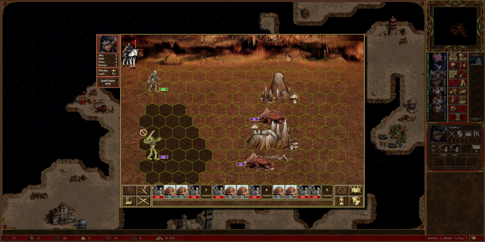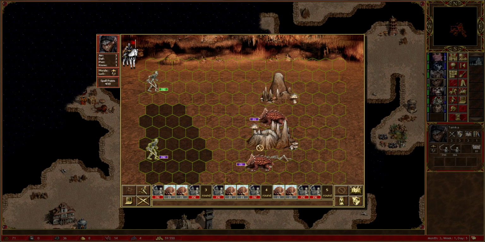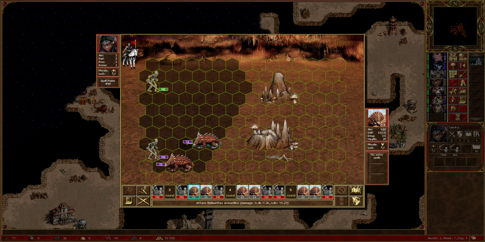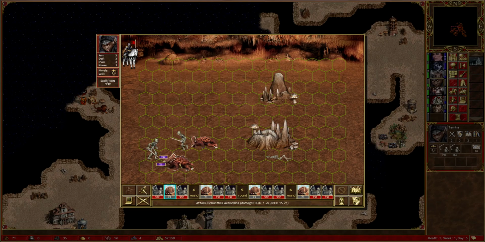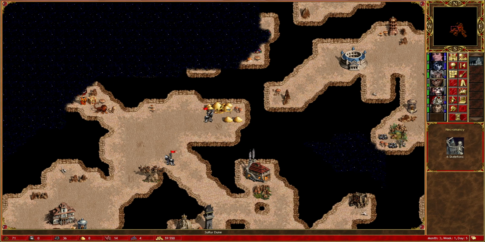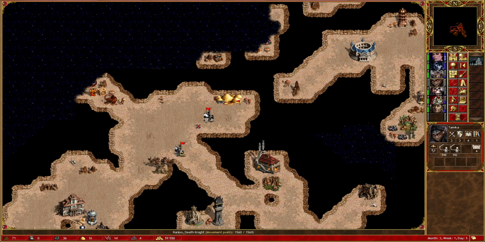Oh, it's 6. Yeah, fine. Well, hope for no morale. Okay, perfect. Only 6 skeletons, but that's fine. We picked up plenty of sulfur, and we now also have a sulfur income, so that's actually quite a big deal.